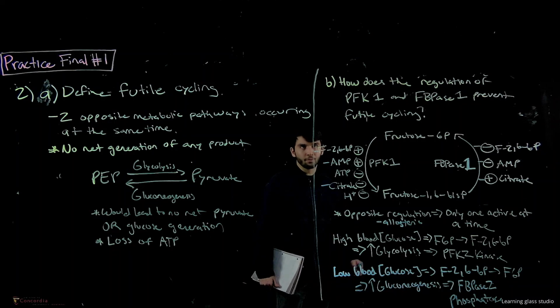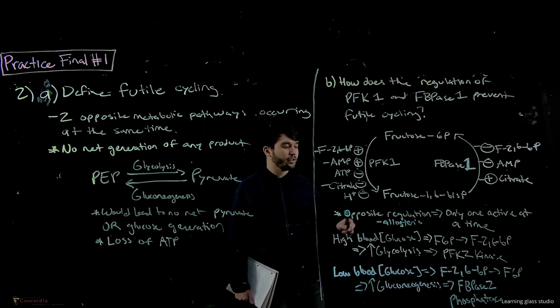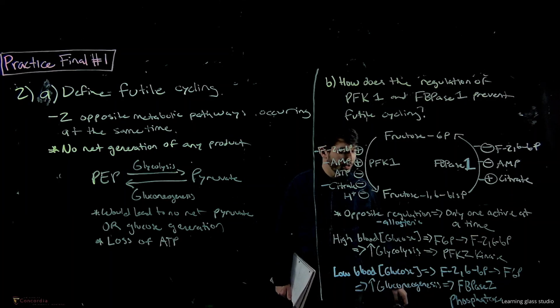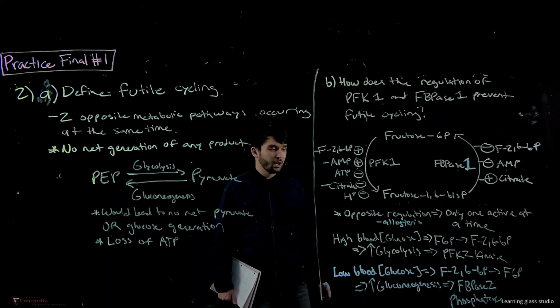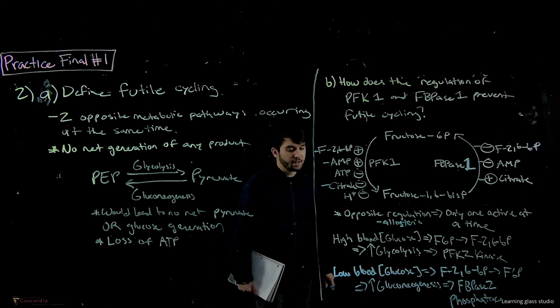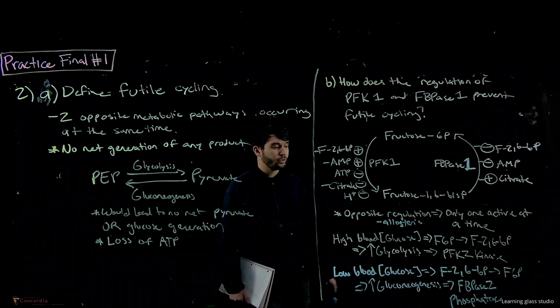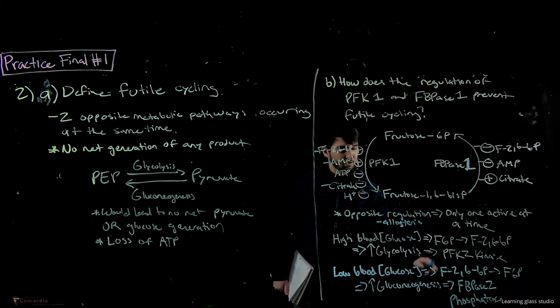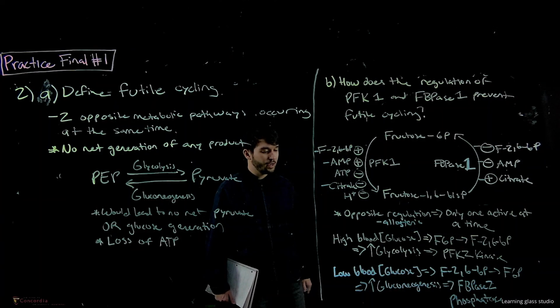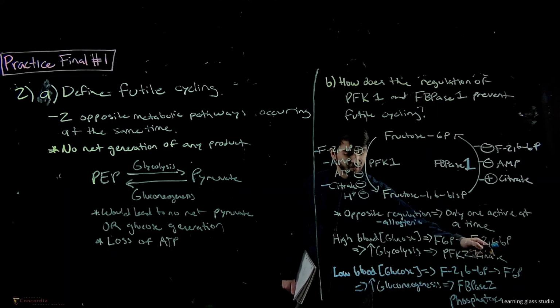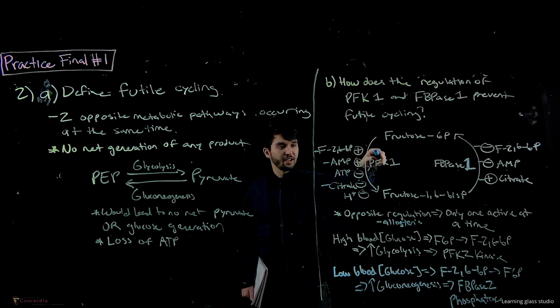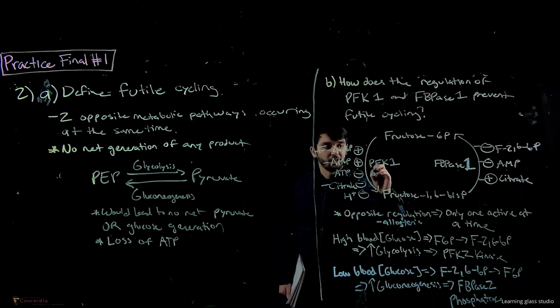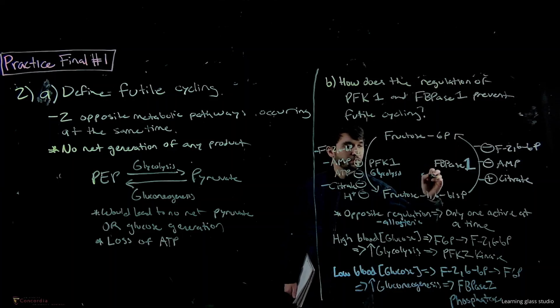Okay? So the second part of this question that I didn't write is how does this relate to phosphofructokinase 2 and fructose bisphosphatase 2. If you want a much more detailed explanation of this part, go watch my video on gluconeogenesis. I go into this in a ton of detail and show all of the reversible phosphorylation. But here, the summary is that at high blood glucose, fructose 6-phosphate is converted into fructose 2,6-bisphosphate. So if we have a lot of fructose 2,6-bisphosphate at high blood glucose, this activates glycolysis, right? So this is glycolysis, and this one is gluconeogenesis.